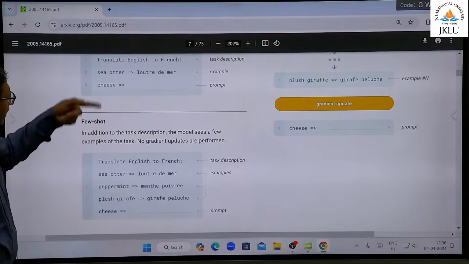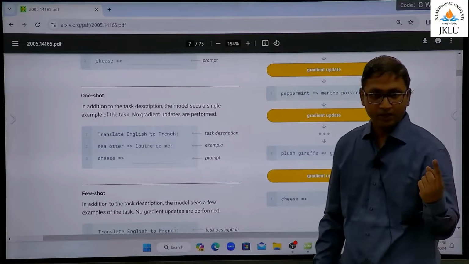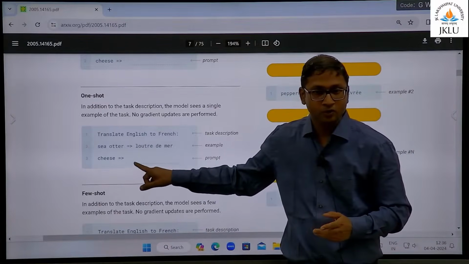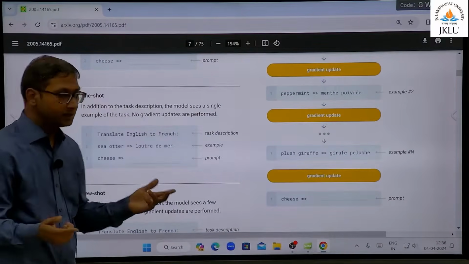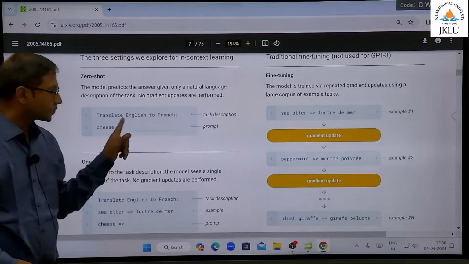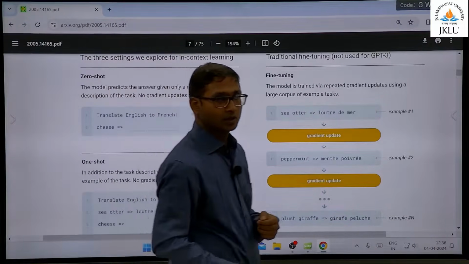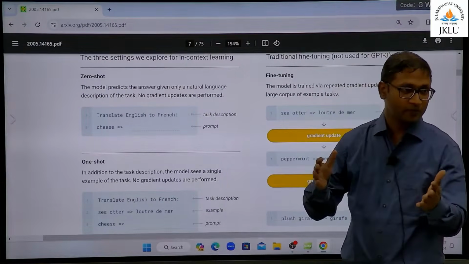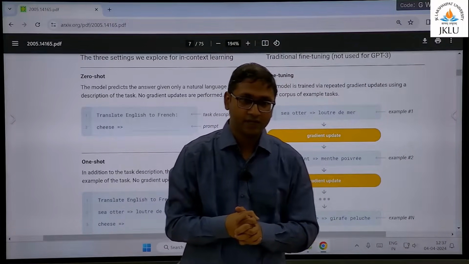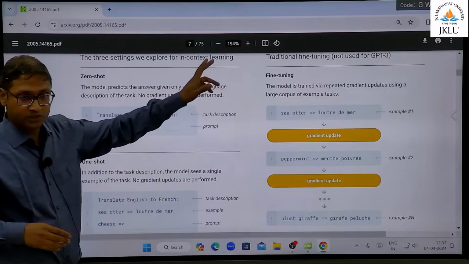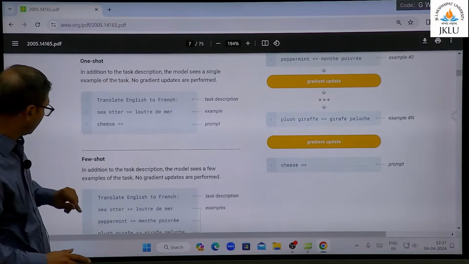And what will be one shot? Just one example, and then next time you ask a question, what should come here? What will be zero shot? No example, you directly ask a question and you expect that the model should be able to figure out what should come here. And we see the performance of GPT-3, GPT-4, I mean whatever systems we interact with these days, right? They are much better than those fine tuned systems. So, we are still talking about a 2020 paper.